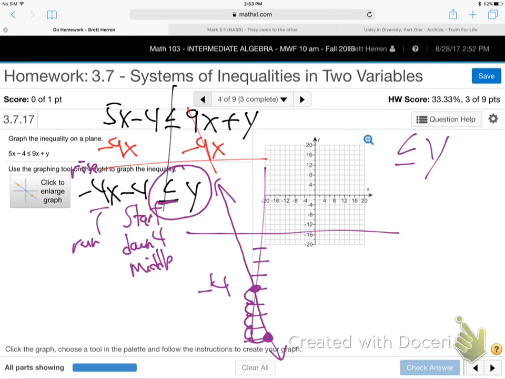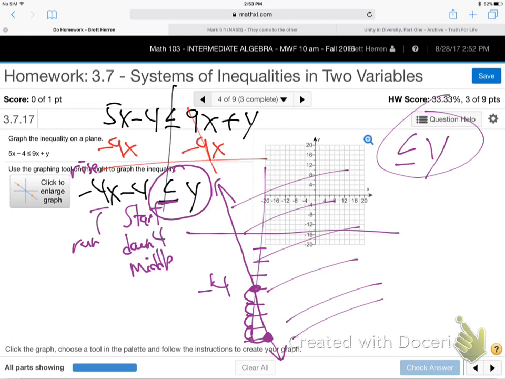Everybody see that? A lot of students have said to me over the years, this always means less. They don't understand the symbols. It depends which side of that thing you're on. You can't just write a symbol and say what it always means. It depends which side of it you're on. So that means Y greater. So they want me to shade greater, don't they? That good? You good with that?